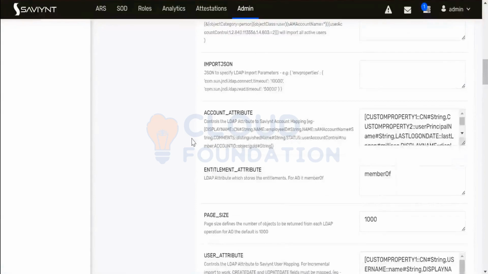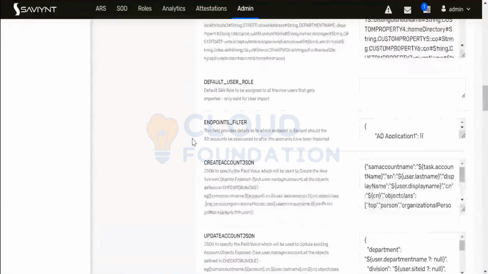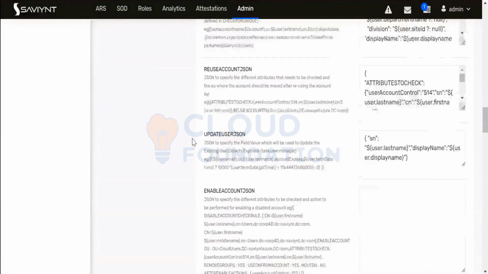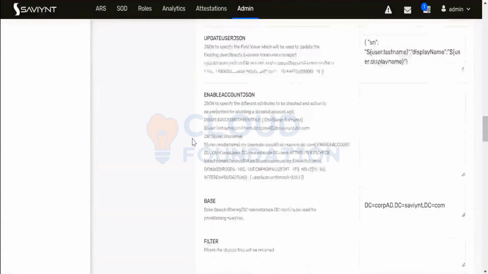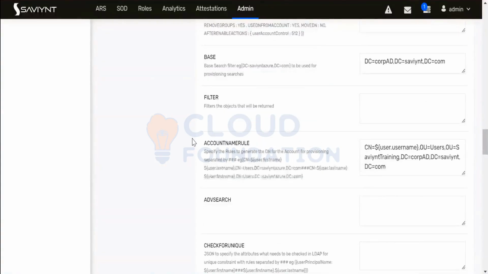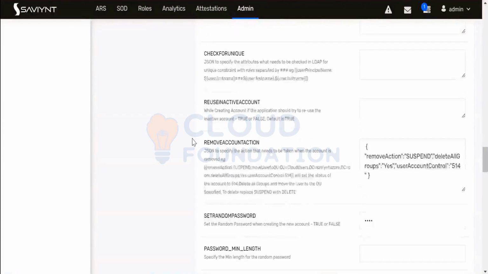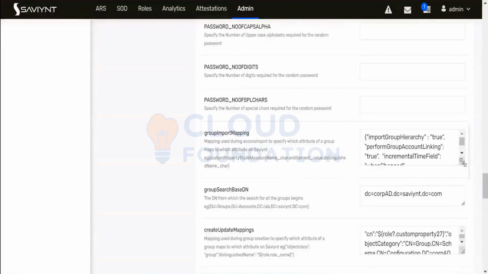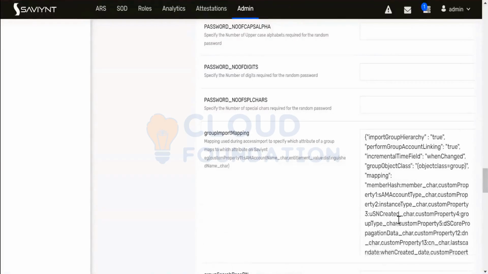User attribute. And endpoint tone recorded. It is update. This is base account number 1. This is your group input, mapping what they are given.